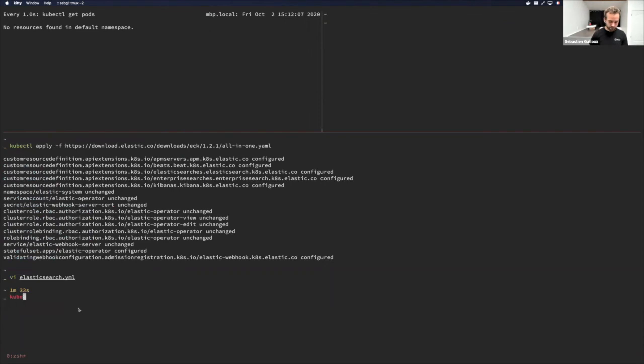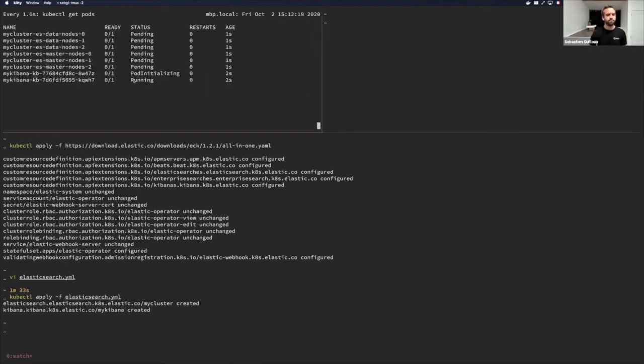So to deploy that on Kubernetes, I'm just going to apply that YAML file using the regular kubectl tool. And what we'll see here in a few seconds in the upper left corner of the screen is that we have several Kubernetes pods that started to appear. We have the 3 data nodes, the 3 master nodes, and we have Kibana itself. I think we temporarily have 2 instances here, but it's going to get back to 1 instance pretty soon. That's sort of a Kubernetes thing. So we have those running.